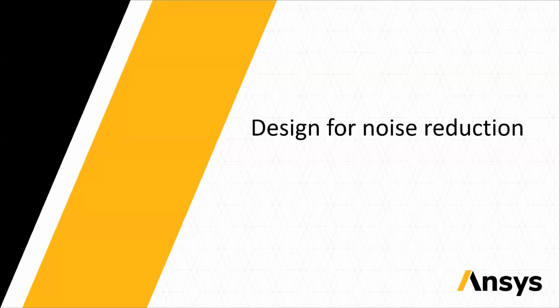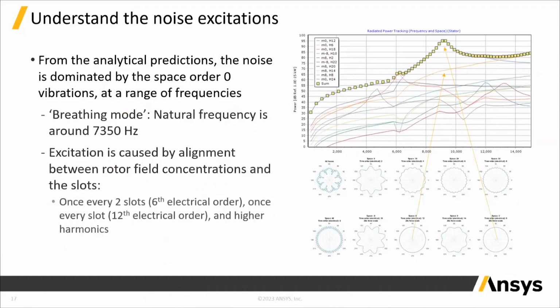So moving back to this specific motor design, what can we understand about its noise characteristics and how can we potentially improve them? As is often the case, we can see that in this motor design, it's the breathing modes where the stator vibrates radially in and out around its circumference that are dominating the noise.